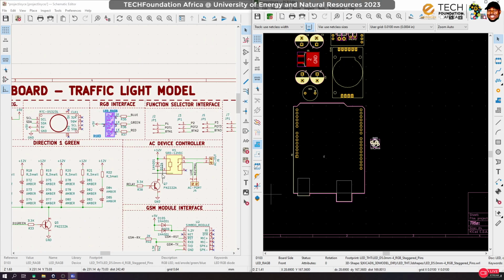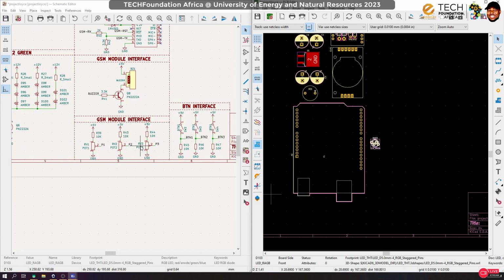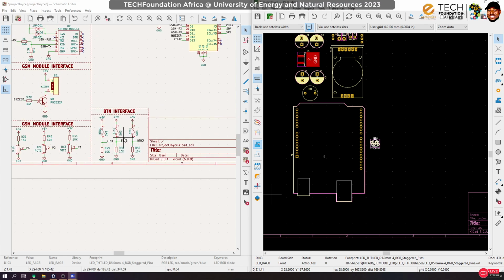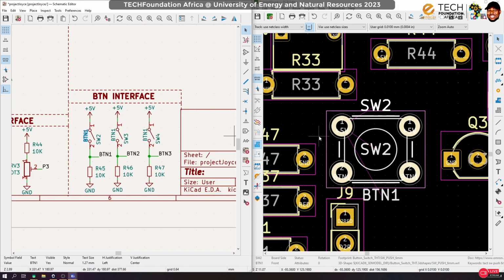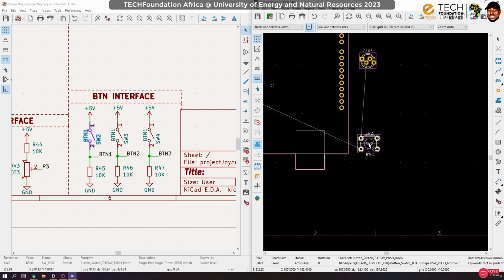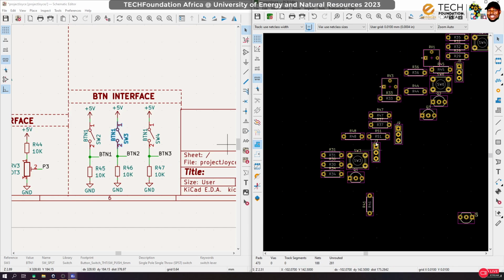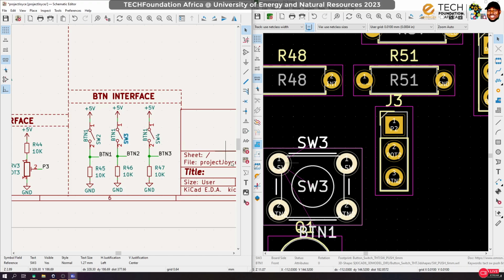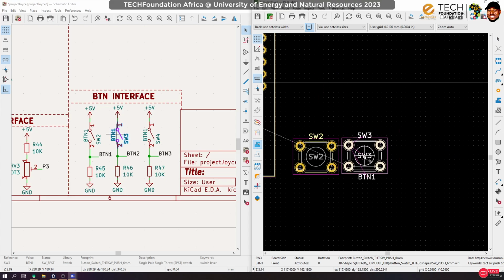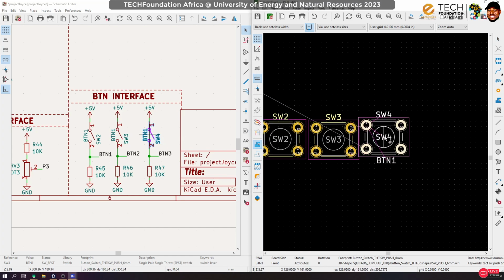Okay, I think maybe I should work with the buttons. Once I place the buttons, it will be easier to place RGBs. So let's place the buttons. So the buttons, we have these guys that we need to do control. So preferably they should be somewhere here. So I'm going to keep button 1 here, button 2 follows suit. Okay, and then the last one will also be here. Now we are going to use them for input operations.